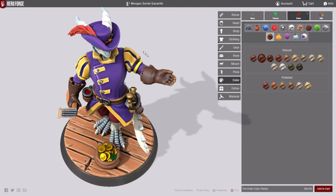Glass, you know, for potions, things like that. I don't know if you want to use this for clothes, but you totally can. You know, maybe black eyes, I don't know. And of course eyes, you know, lots of different eyes. Lots of different options for eyes.